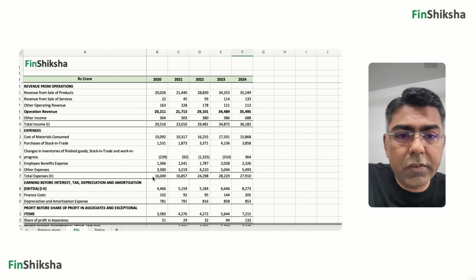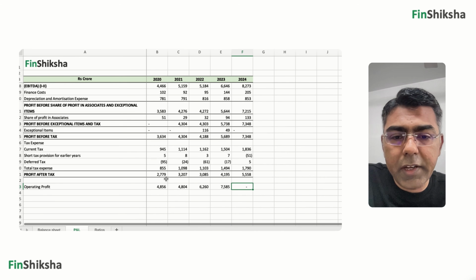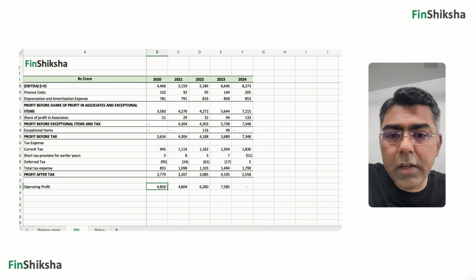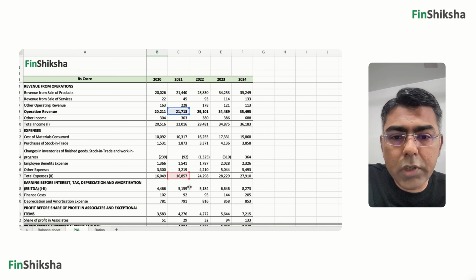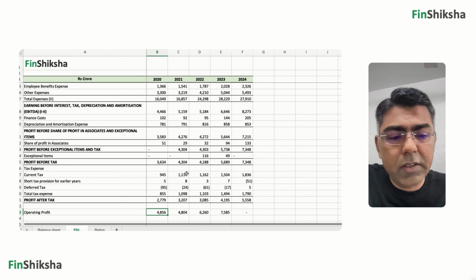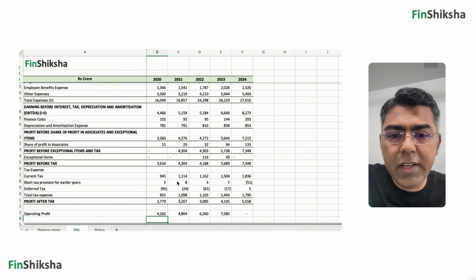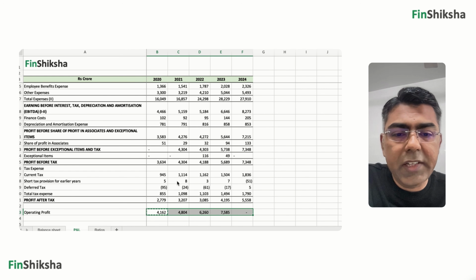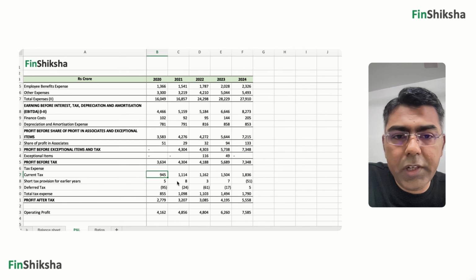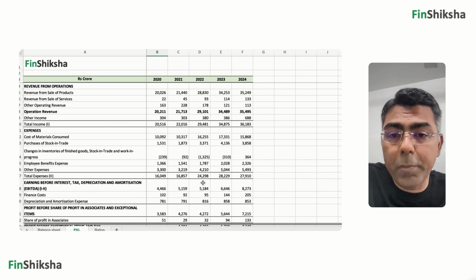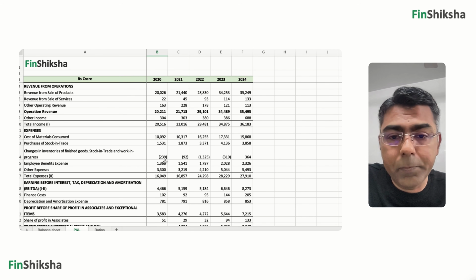Let's see what is the issue happening here. Have I linked it incorrectly? C8 to, acha, I have missed the cells. It should be B8 minus B17, minor error. So that solves for it. We get what is going to be the operating profit without other income, correct?